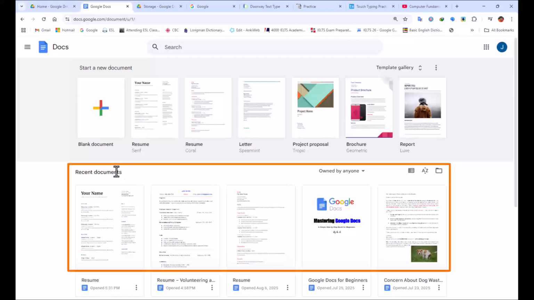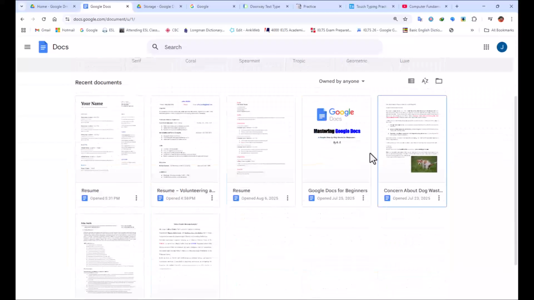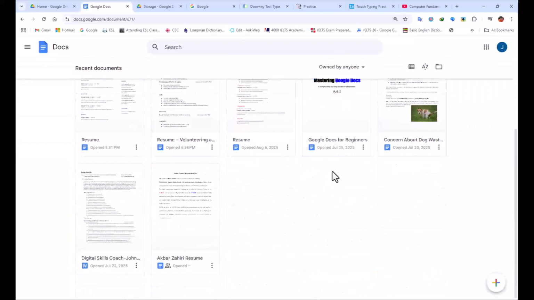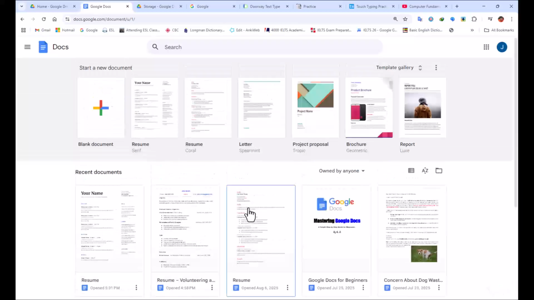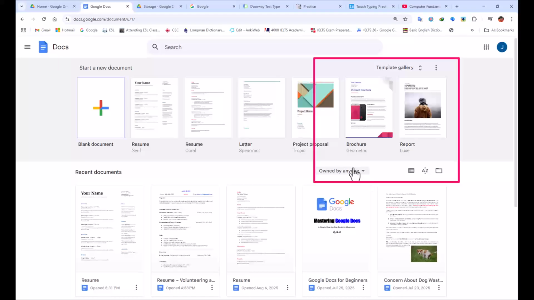These are the recent documents. As you saw, when I clicked on this resume template, it has come here. This is the resume. Or these are the files that I have worked on, if you remember, in the first video, and other documents that I have worked on, for example, 2 days ago, 3 days ago, or some days ago. Pay attention here. On the right, we have some more icons that it is better to learn.